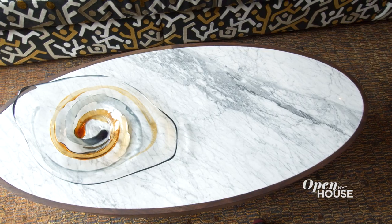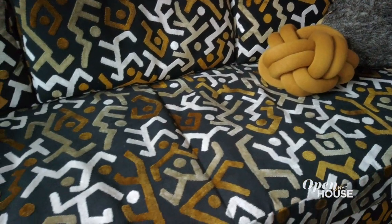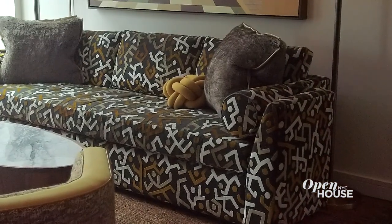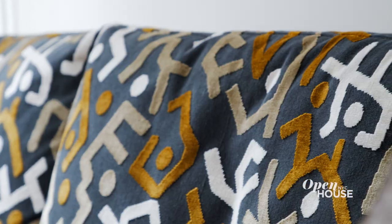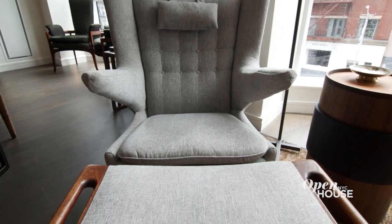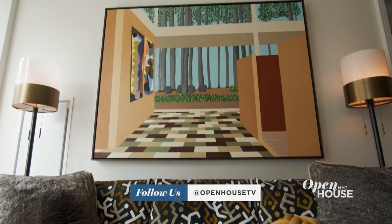While comfort was key for this client, he also wanted to make sure we were packed with wow factor. It's no secret that a true Drew Magookin interior will resonate from a place of pattern and color. This sofa in particular was a real leap of faith for the client — it's a sofa that I designed, with an interesting edge detail on the sides. By adding a bold graphic pattern that resonates from black and white, the push between light and dark really grounds the living space. From the sofa pattern, we moved into layers of texture and color within the other pieces, and all the imagery ties back to the colors in the client's existing art collection.